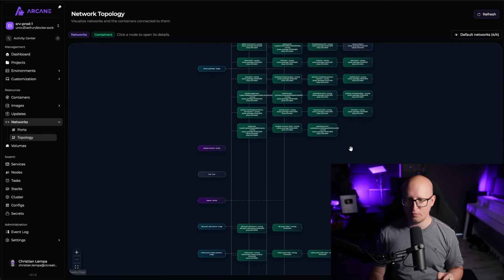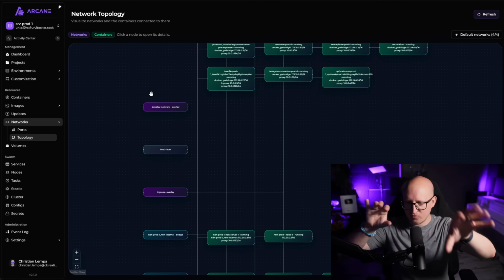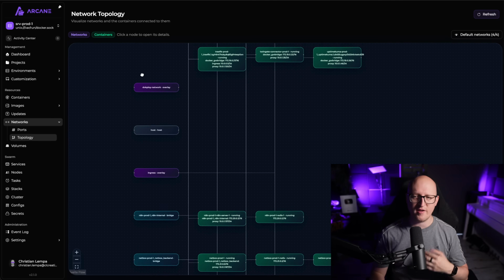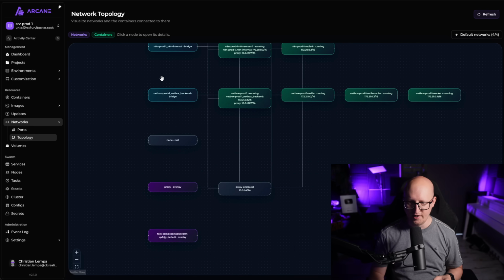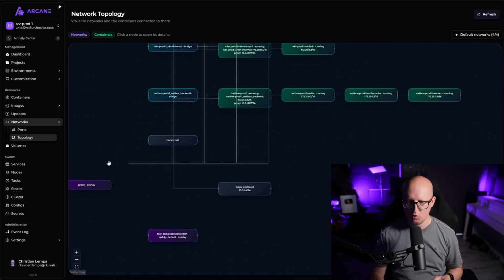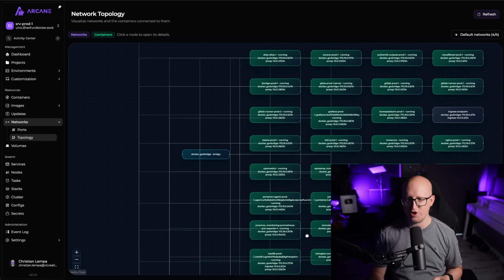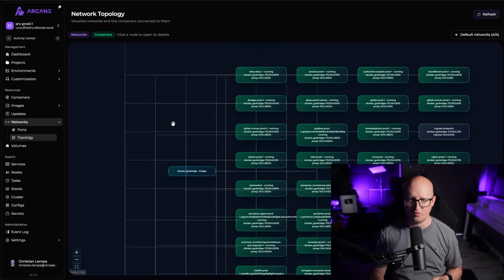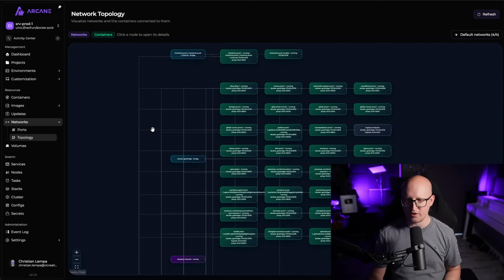You also have a topology overview. No, I'm not really heavily segregating or separating my Docker network environments. As you can see, I mostly have a few internal networks, and then I have a proxy overlay network where almost all containers are connected to, so therefore this generated view might not be so useful, but anyways, it could be great to have a visual representation of your Docker network setup.